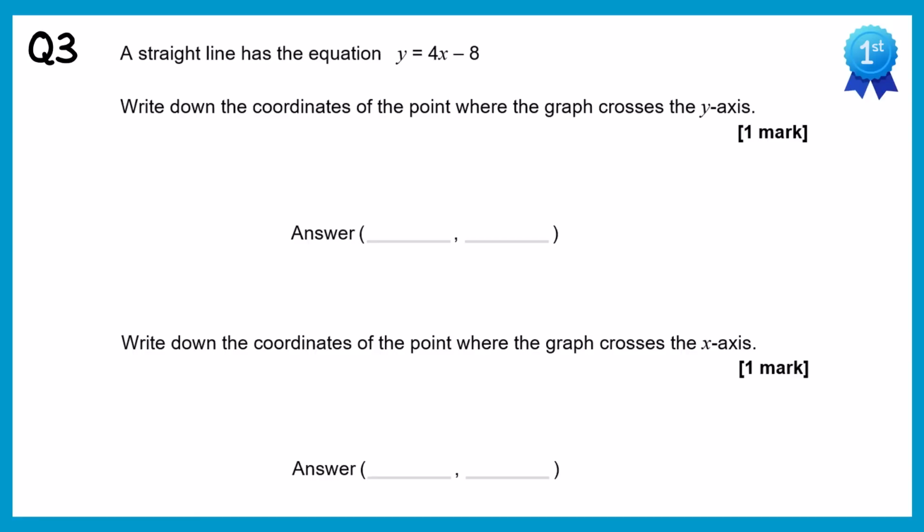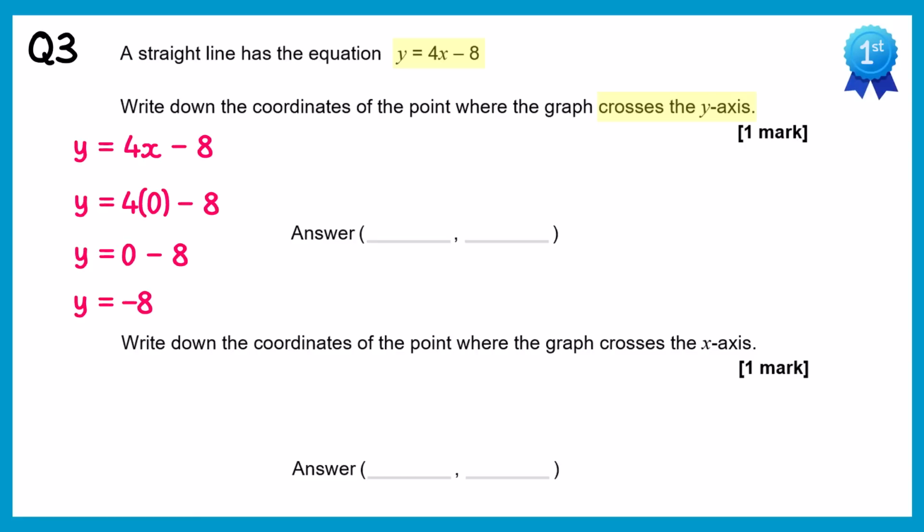In this question, we have a straight line that has this equation here, and we need to work out the coordinates of where it crosses the y-axis. Any point that has a coordinate on the y-axis has the x-coordinate 0. So if we take the equation of the graph, we can just substitute x for 0 to find the y-coordinate. So we write it out again, y equals 4 lots of x, but we're going to substitute x for 0, so 4 lots of 0, subtract 8, which is y equals 4 lots of 0 is just 0, so 0 subtract 8, and 0 subtract 8 is negative 8. So we find that when we substitute x for 0, we get y as negative 8. This means the coordinate must be 0 for x, and negative 8 for y.